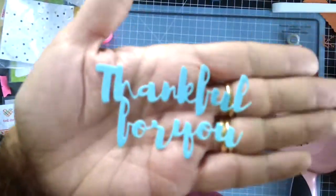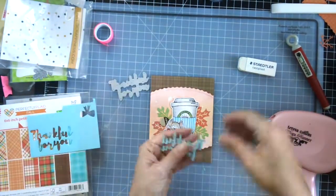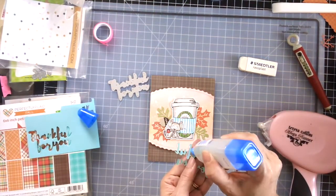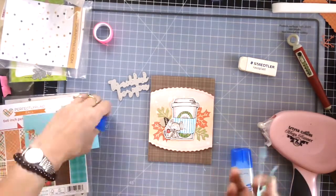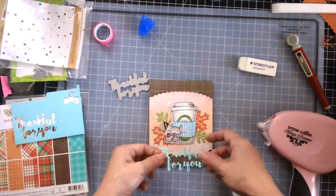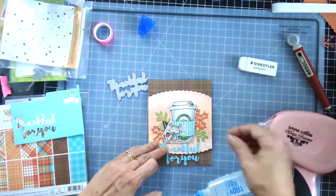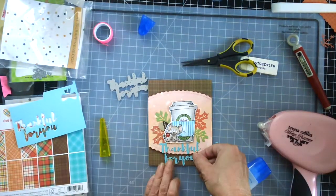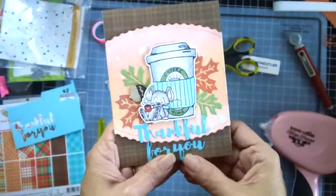Now I have die cut this Thankful For You script die, also from Cat Scrappiness, using a blue cardstock, and I think it's just perfect because it matches the blue color on my coffee cup. And I will adhere that with my liquid glue. And then just because this die cut is so intricate, I am going to cut that so that I can adhere the For You word at the bottom of my card.